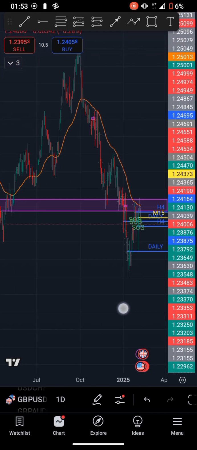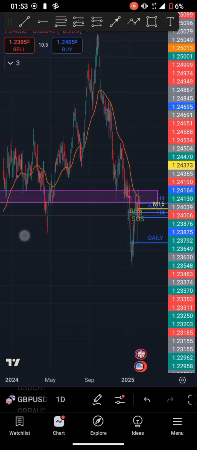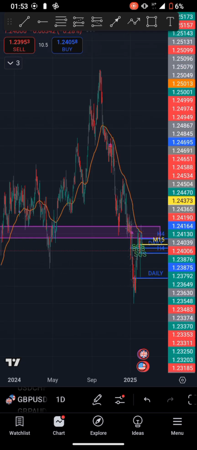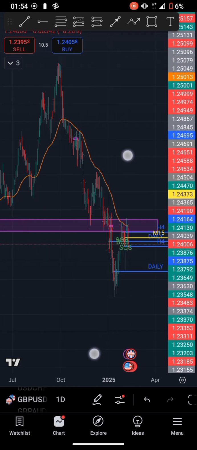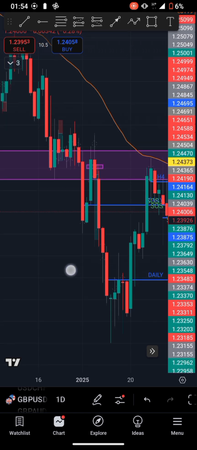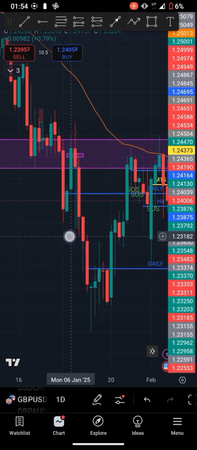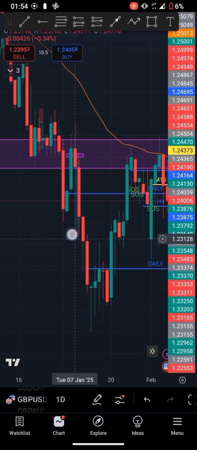An area of interest is a support and resistance zone that has more than 3 touches. If you notice, we have a touch right here, touch here, touch here. We have multiple touches on this zone, and if we zoom in, we can see that there is also a daily supply or daily bearish order block right here, the last bullish candle before this down move. This is our daily supply.